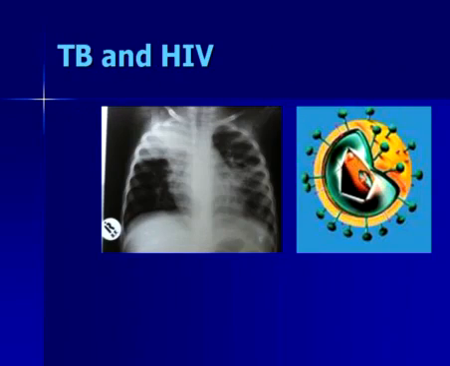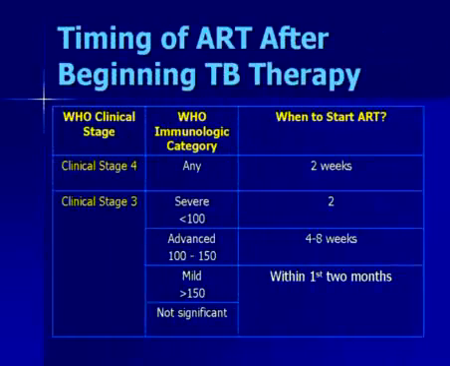A little bit about TB and HIV. Again, this is a whole lecture towards the end of the course, but the highlights are timing of TB treatment and ARVs. There's growing bodies of evidence that basically say the sooner you start patients on ARVs, the better they do. For long periods of time, we were always worried about the interactions between TB medicines and ARVs and the development of immune reconstitution syndrome.